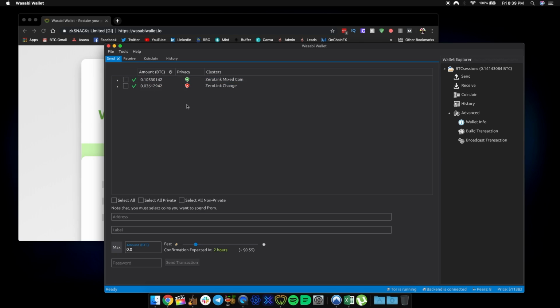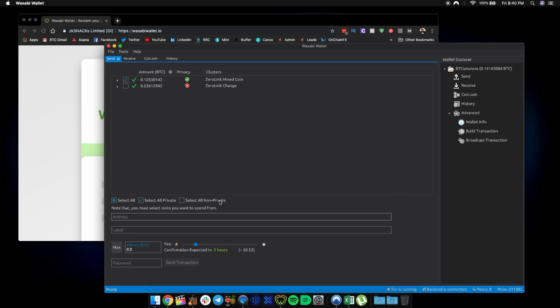But if they are combined, well, then you've just de-anonymized all of your coins as opposed to a smaller UTXO set. So just keep that in mind.